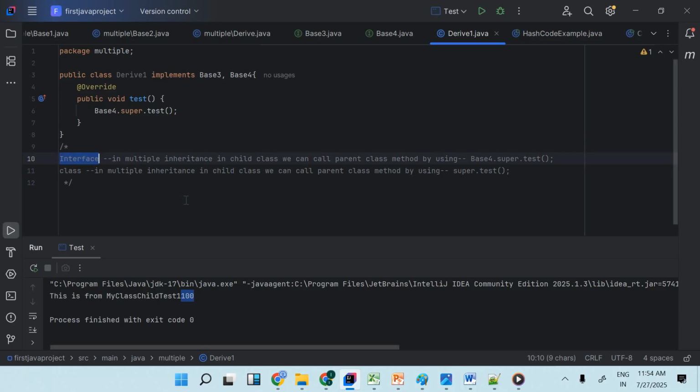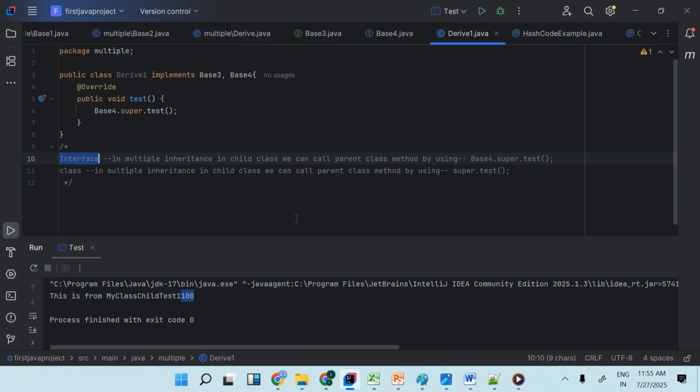I have given the complete detail of it. Still, if you have a doubt, if you are not understanding anything, please put it in the comments. It is one of the most important interview questions. If you are applying for a Java developer role, you may get it a number of times: why does Java not support multiple inheritance? Basically it is asked of freshers very frequently, and for laterals also. If you have multiple inheritance, when does Java support it and when does Java not support it?